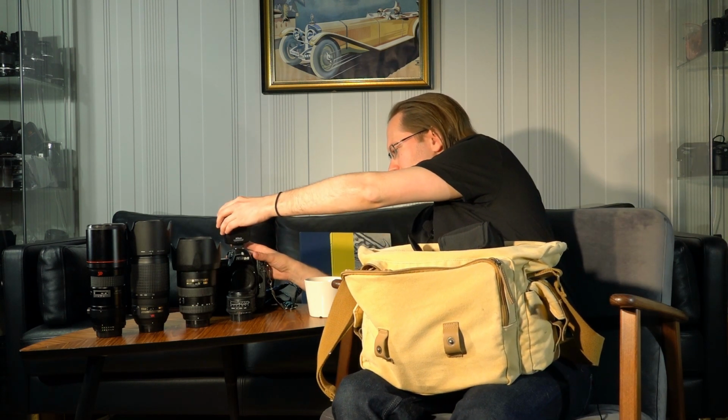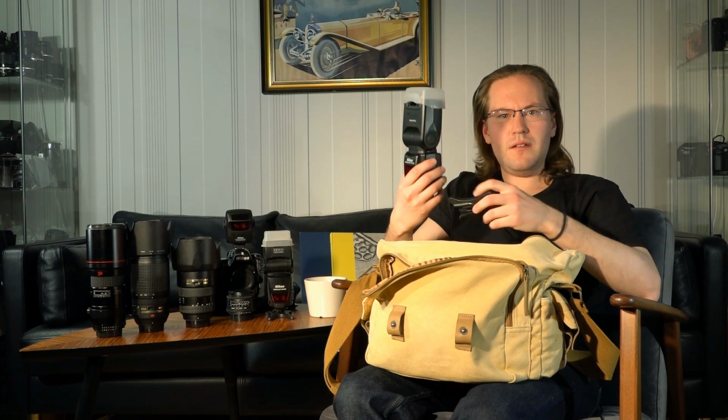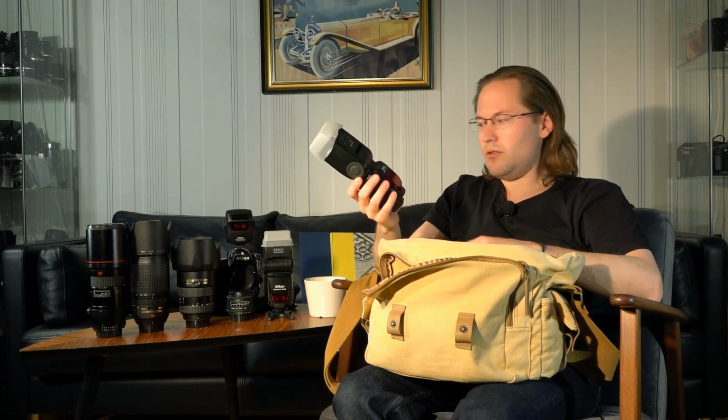Also, the SU800 flash control unit. Really handy little device to use. Also, I brought two flashes actually. First, one that you have seen many times before, the SB800, a brilliant flash. But also, as I've stated in many other videos, I never buy anything unless I know I get a great deal on it. And this one was a seller on Tradera, once again an auction, and I managed to score this basically for the asking price, and yeah, Nikon SB900. So yeah, I have my first full professional Nikon flash.